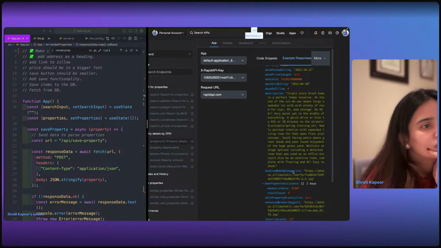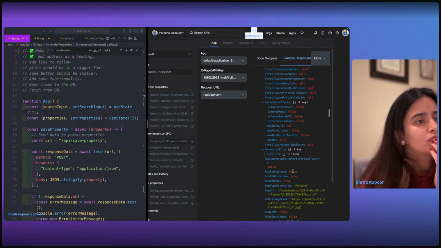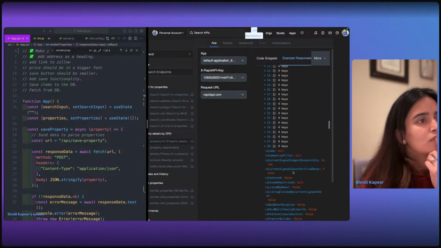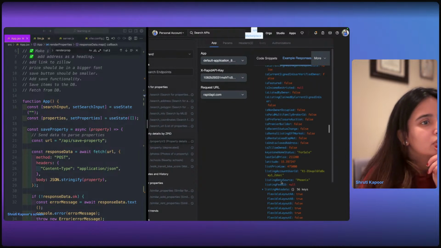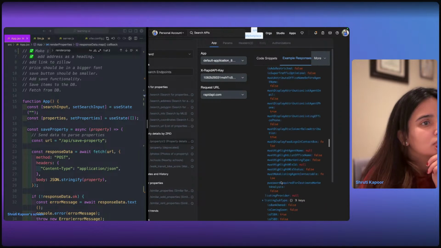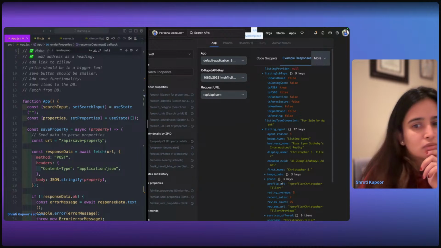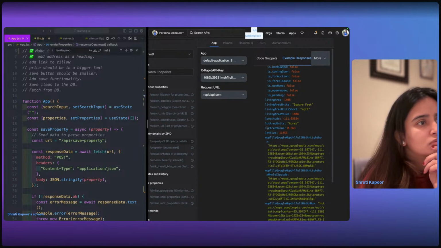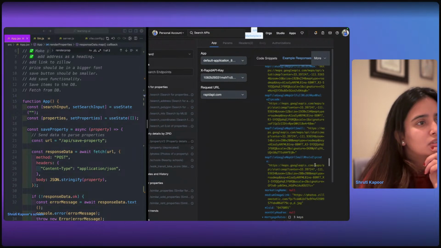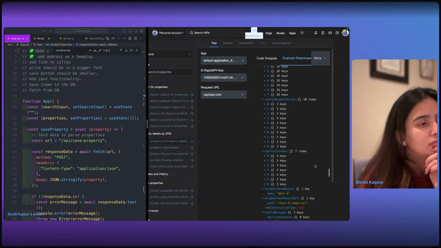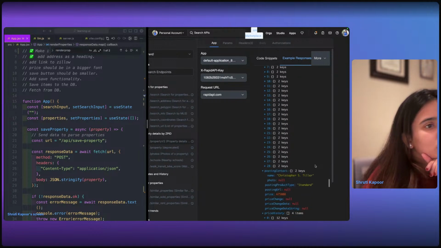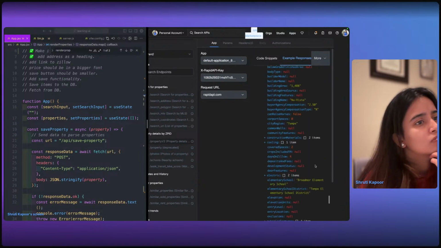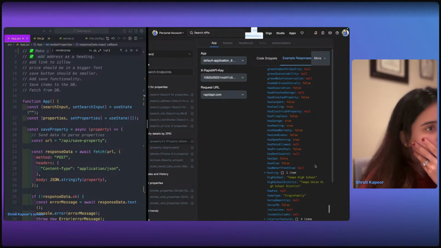That would be nice. Oh, it actually gives a Google Maps link as well. That's nice. There's so much data here.